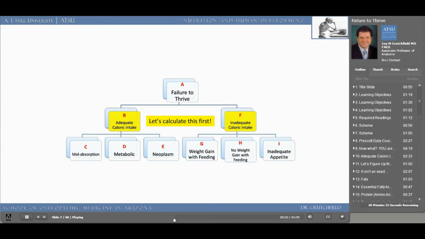So you need to use all of these numbers in light of your clinical presentation of the patient. What do they look like? What's the history tell you? What's their physical exam tell you? And believe it or not, some of those things they use at the gym, like calipers, to measure your percentage of body fat are grossly inadequate and inaccurate. There are better and other ways to measure this. We'll take a look at some of those in this presentation. Let's get started and take a patient who needs us to calculate their adequate caloric intake.